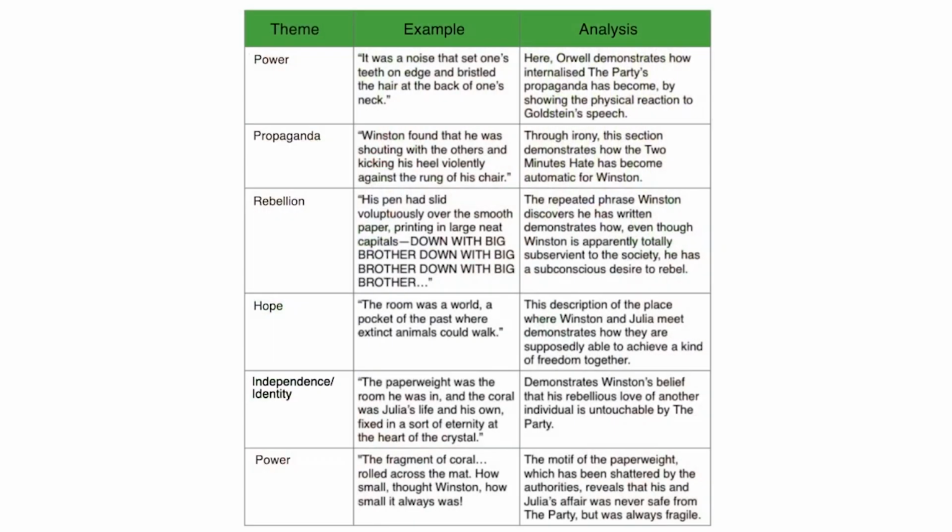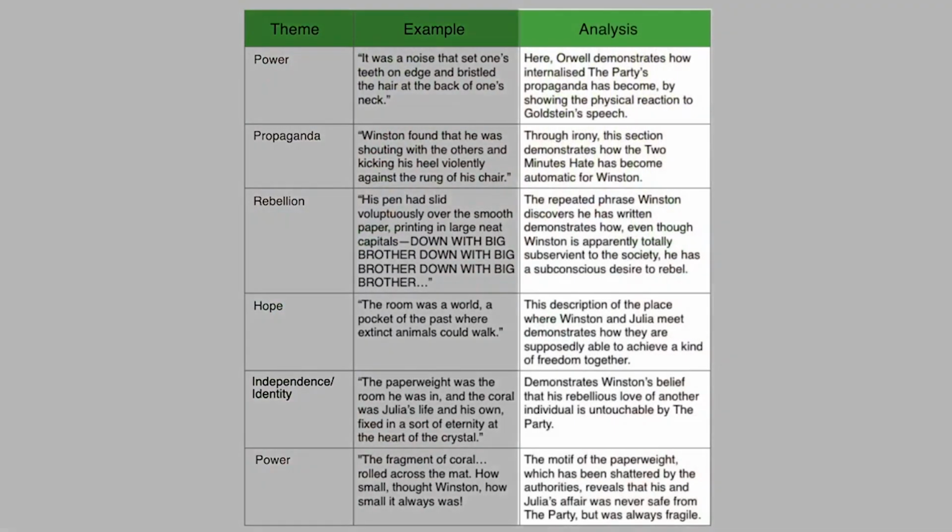So the final column in your table, I want you to write analysis up the top. And so the point of this is that in this final column, what you're going to do is you're going to look at the idea or the theme or the character that you're focusing on. You're then going to go through all of the examples that you found throughout your text, and you might prioritize them to pick the best ones and focus on those first. Then in this column, you're going to write your analysis.